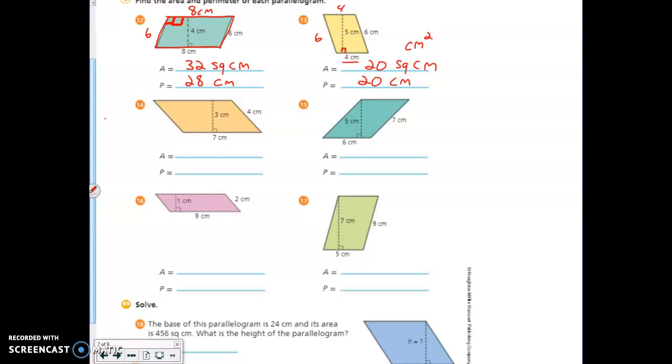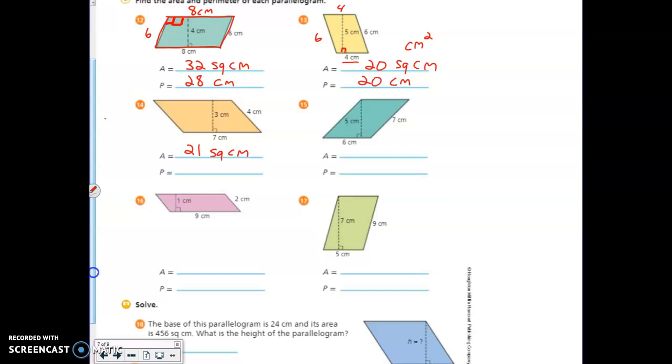If we're looking for the area of the parallelogram for number 14, I should see a base of 7, and now a height of either 3 or 4. Hopefully you can determine that at this point. You found the square corner, you found the dotted line that shows me the true height, and hopefully you are recognizing that we are running into an answer of 7 times 3, or 21 square centimeters.